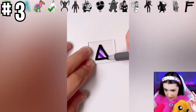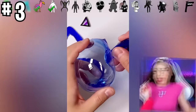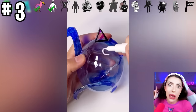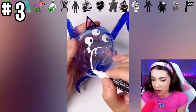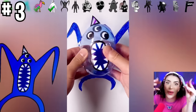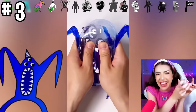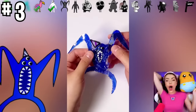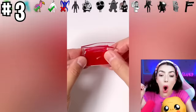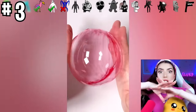Okay, we're drawing the arms now. The party hat! Hat on the bubble? Oh, family, why does this look like a spider? Oh, wait a second! Maybe because it is one! Family, look what we just drew! It's Nab Nab! Or should I say Squab Squab? Because we love to squish him! Oh! Our Nab Nab toy went pop! Whoa, family! Let's see what happens if we make this balloon huge!